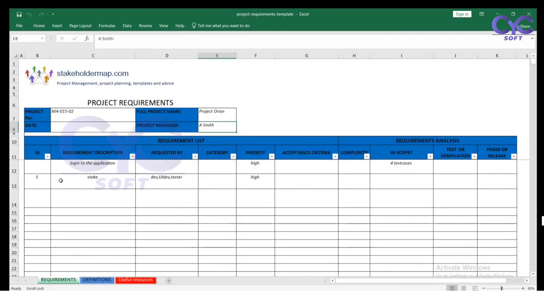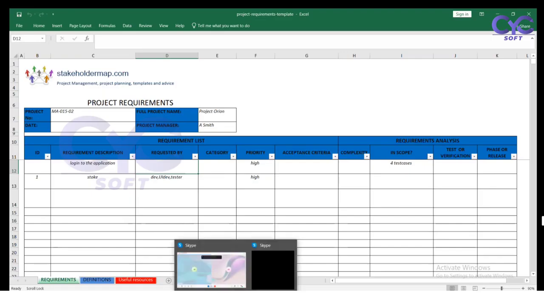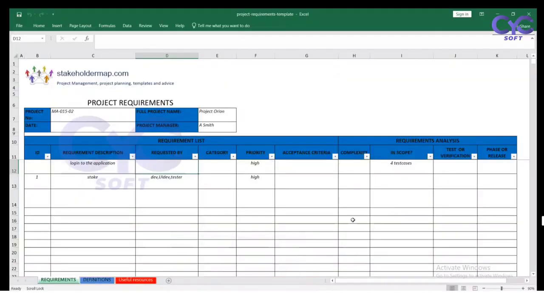Here are the requirements, such as login to the application, and who requested each requirement, whether the dev team or the UI team, what the categories are, and what the high priorities and low priorities are.